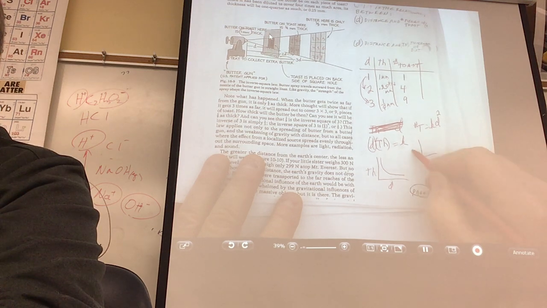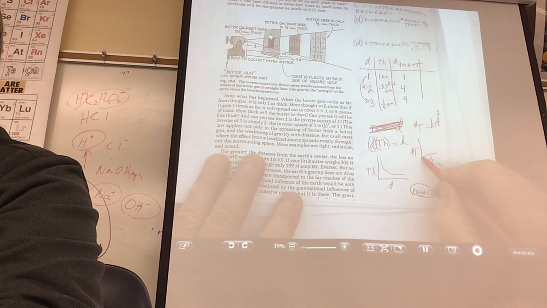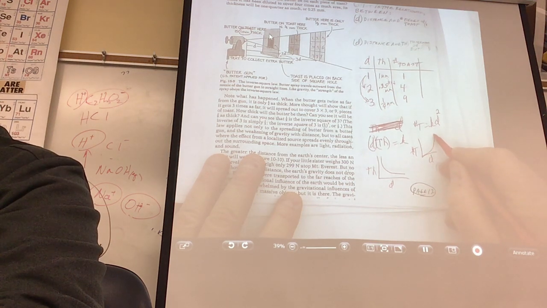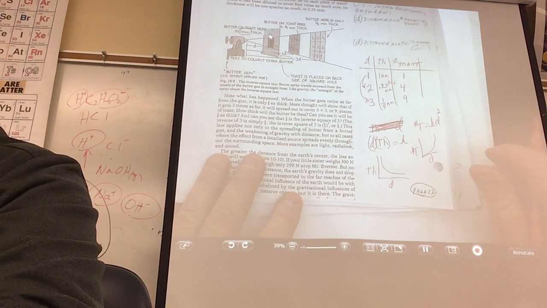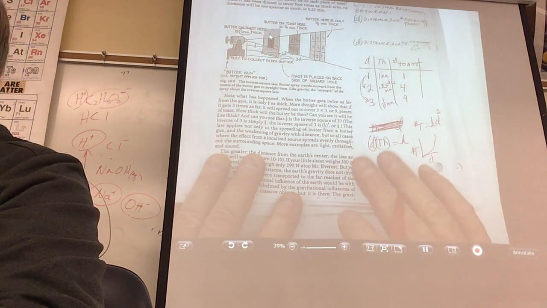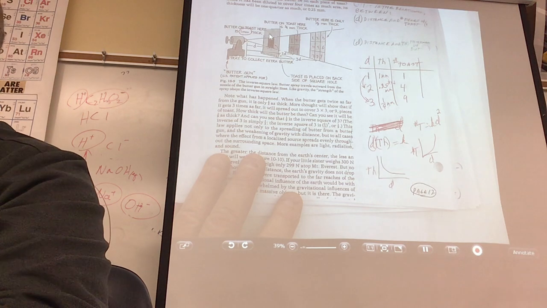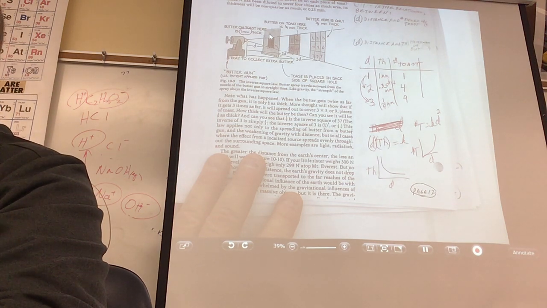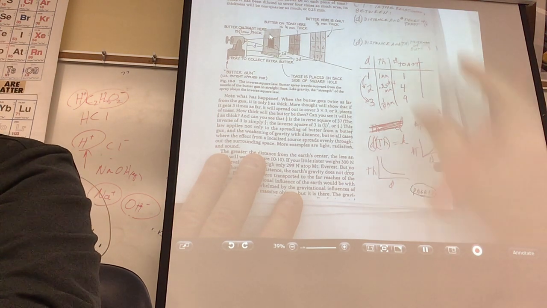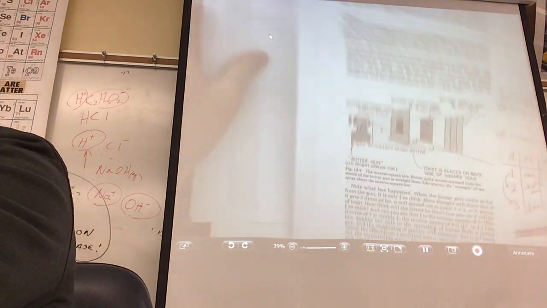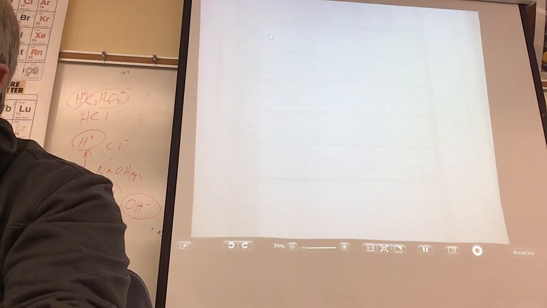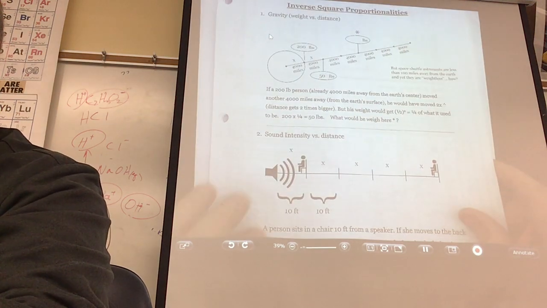And what would that graph look like? Pieces of toast versus distance. What's direct square look like? You just did a lab on that. So the reason they taught the butter gun in his book is they thought you could understand inverse square and direct square there. And so I want to show you some more things today. I only have about 3 or 4 minutes, but take a look here.